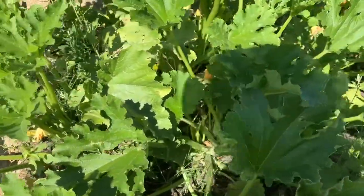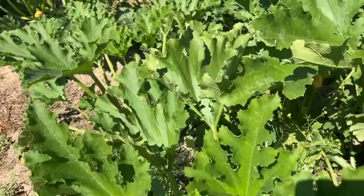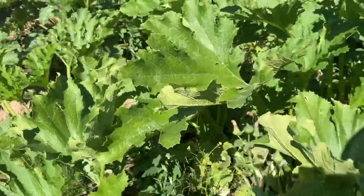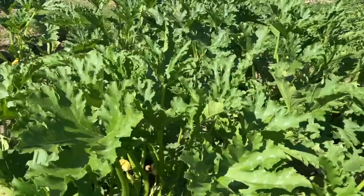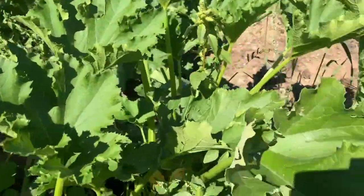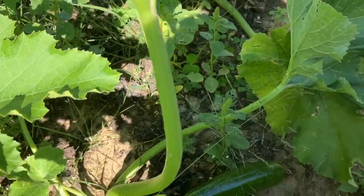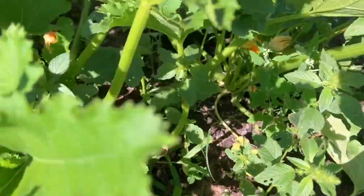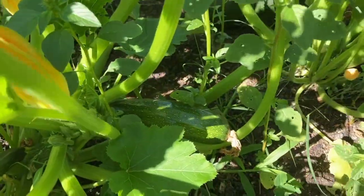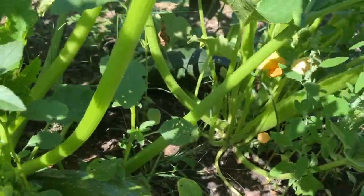Of course, we have our incredible zucchini plants that have been producing like crazy. So let's see if there's anything in here now. Oh, there's one there. I think it's a little bit small, so I'll leave it. Oh, that's a good one. Let's see. So many flowers. Oh, that one's a little small too. So we're gonna, uh-oh, I see a big one.